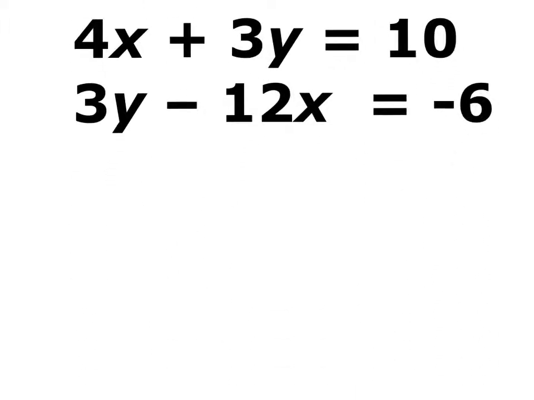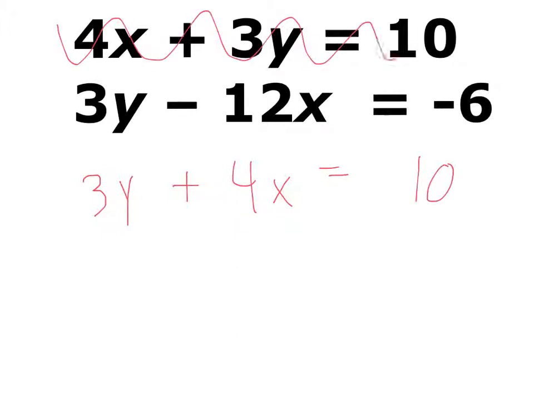All right, let's actually scroll down here to the last one. Let's do it. Okay, so our step 1 in solving systems of equations by elimination is to get them in proper columns. Okay, and right now, they are not in proper columns. So we're going to have to switch things around a little bit. So instead of this guy up top, we need to put our y's with our y's and our x's with our x's. Okay, so essentially, all we did was flip around that 4x and 3y to get them to line up. Okay, no big deal.